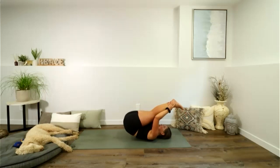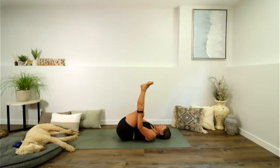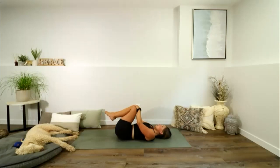So whether you are still seated, whether you're on your back, we're gonna meet on our backs with our knees bent and our feet planted on our mat. So take your time, because as soon as you get there, you're going to be staying for a little bit. So there's no rush to move quickly.